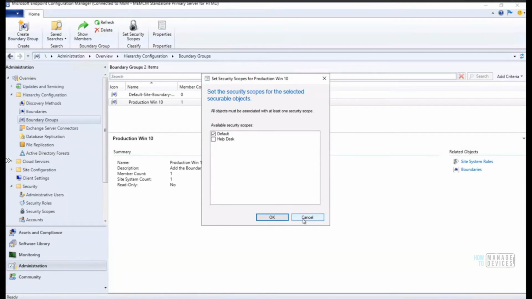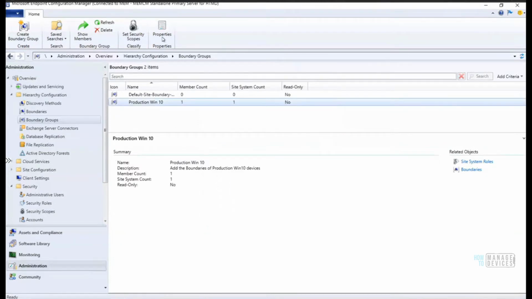Only an admin with that particular scope assigned will be able to manage and see this object. That is the main difference between a scopable object and a non-scopable object. Boundaries are not scopable, but boundary groups are scopable in the Configuration Manager world.